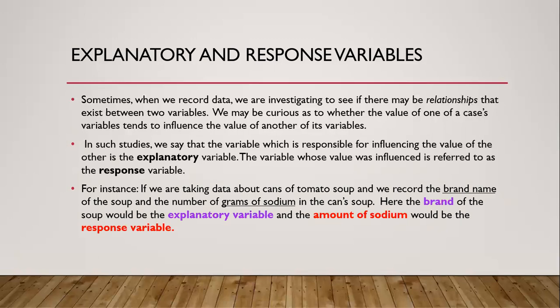Suppose we're talking specifically about cans of tomato soup, and we're recording the brand name of the soup, and the number of grams of sodium in the canned soup. We're recording those two things. Now, in this case, we might be interested in, is there a relationship between the soup's brand and how much salt there is in that can? In this particular case, we would think of the brand of the soup as the explanatory variable and the amount of sodium in the can as the response variable.